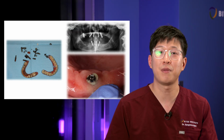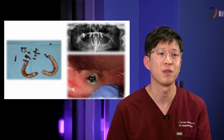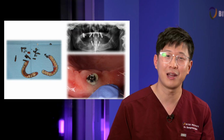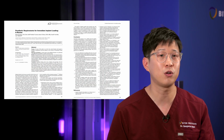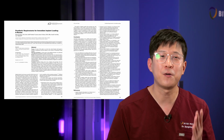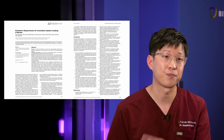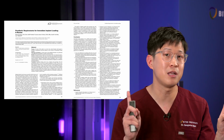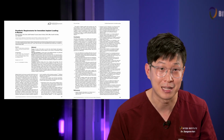When I first learned implantology and the concept of cross-arch stabilization for full arch therapy, fixed splinting of multiple implants was one of the key criteria for a successful outcome. For example, this review article from the Journal of Prosthetics suggests that cross-arch stabilization by splinting the full arch minimizes micromotions and stimulates bone growth. In other words, the removable prosthesis and immediate implant loading did not go hand in hand. But that's now the past.